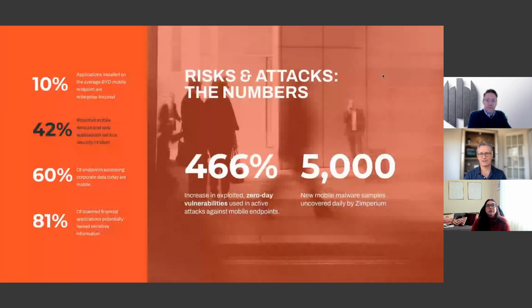This slide is a bit of an eye chart, but for fun. This is data that all comes from our global mobile threat report that we put out last year. We're in the process of doing the new one, so pay attention here in a couple months, and we'll be having a brand new one, et cetera. But here are some of the things that I think are very important. Starting on the left-hand side, the third one down, 60% of endpoints accessing the enterprise today are mobile. That means that traditional EPP EDR, which Rick is going to talk about, we're going to talk about the vision of SentinelOne, is covering about half the endpoints.